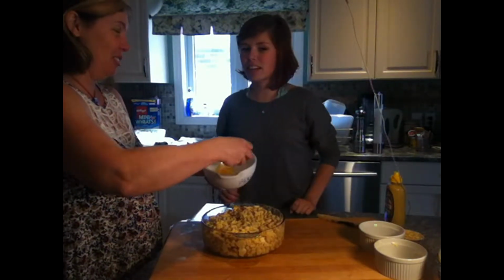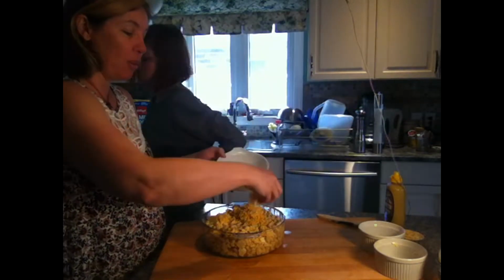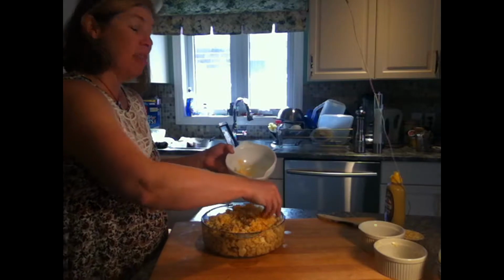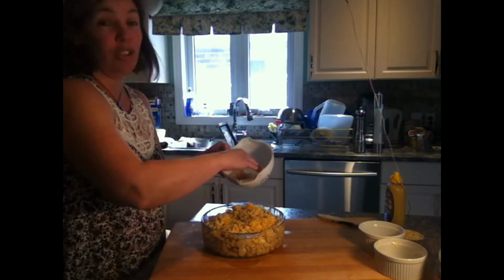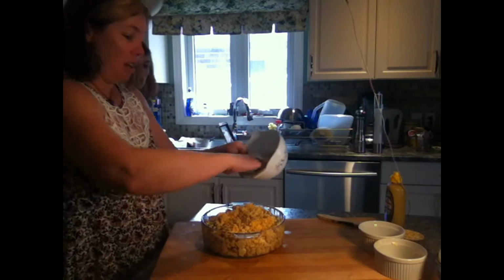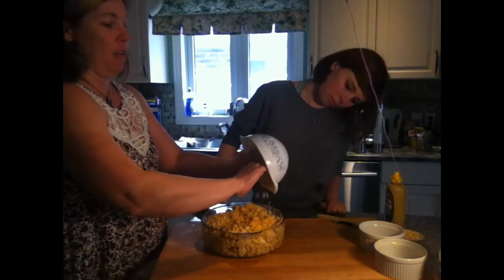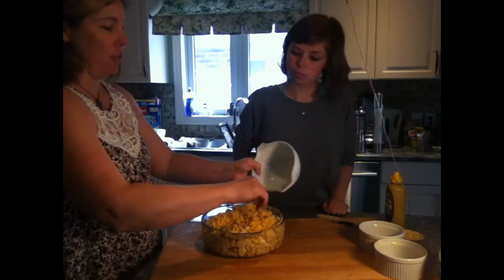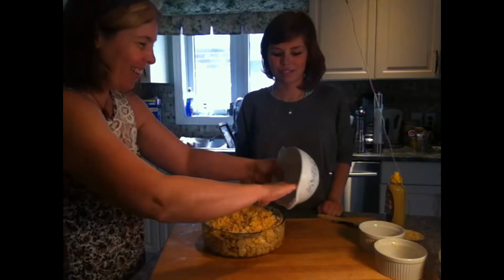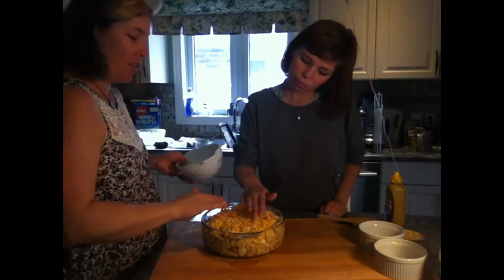Is it preheated? It's not preheated. I'm going to preheat the oven, because we're going to turn it all off while we bake this anyways. We're baking it at 350. She's preheating the oven. I'm sprinkling cheese. And so we're going to bake this baby, and then we're going to come back afterwards and show you what it looks like when it's all done.